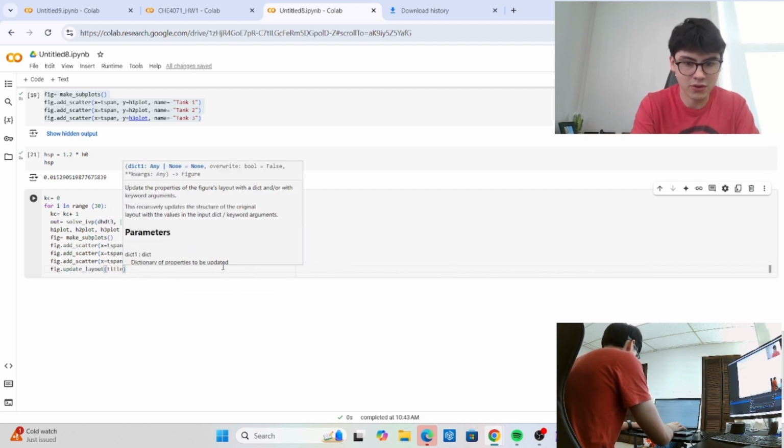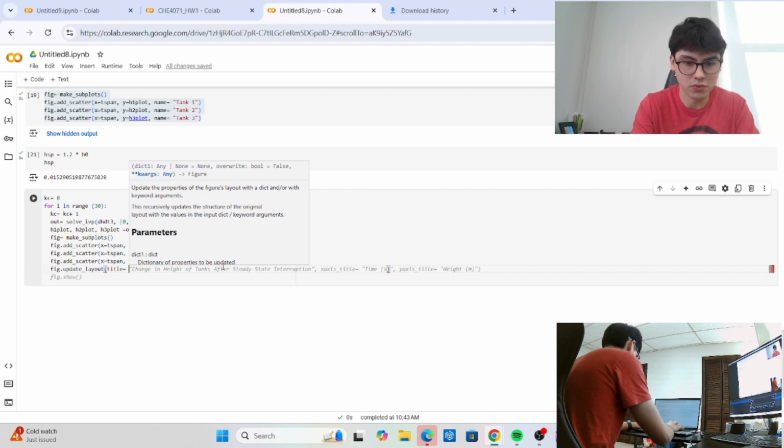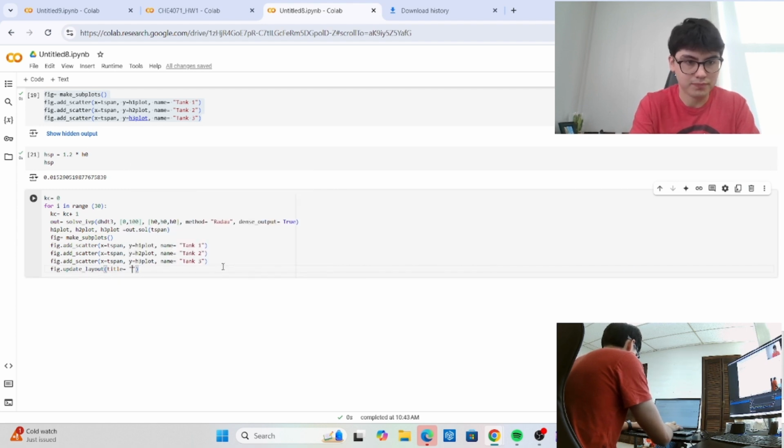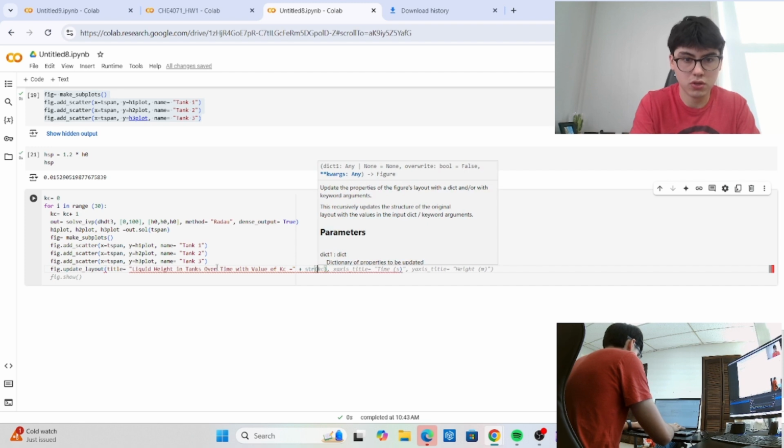I'm just going to look at the title, and that title will be equal to, let's say, liquid height in tank over time with value of Kc equal to, plus str(Kc).